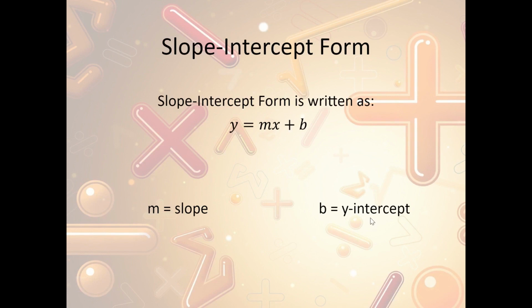Now how can I remember that? The easiest way I remember this is m represents the slope because it's a slippery slope to get hung up on your x. So think about it in terms of relationships. People that are involved in relationships and they break up, there's usually that one person in that relationship that's always hanging on to the relationship that's already dead. That's the slope. That's m. It's a slippery slope to get hung up on your ex. They are not together anymore.